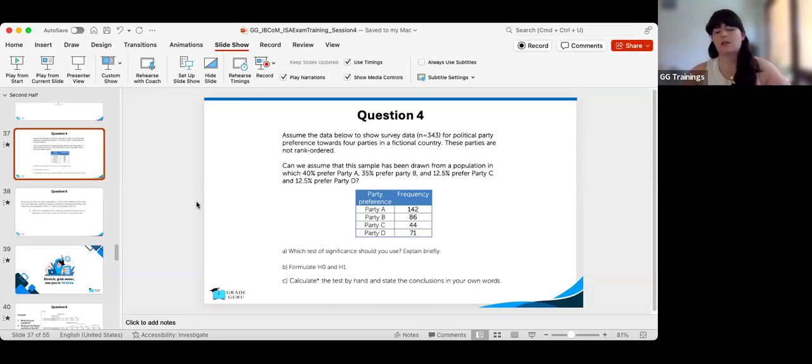The whole point is, what is your baseline of knowledge? What do you know based on previous research? For the chi-squares, that would be the expectation, which is what these percentages are. They're an expectation based on previous knowledge, and then the observed is what actually happened. Okay, let's do question 5.